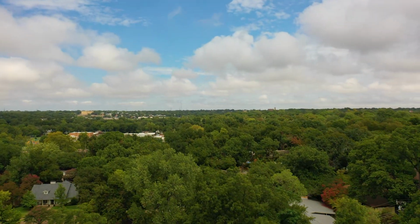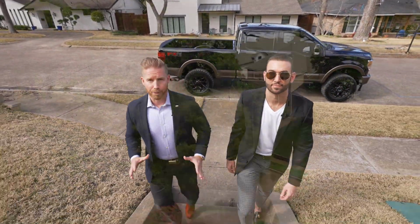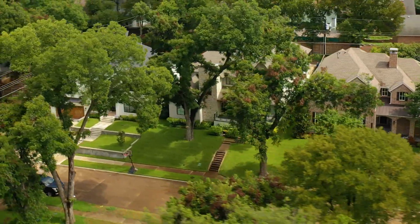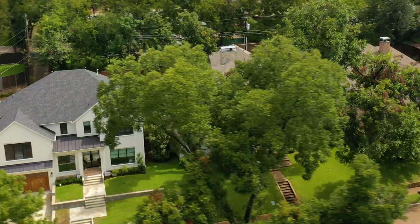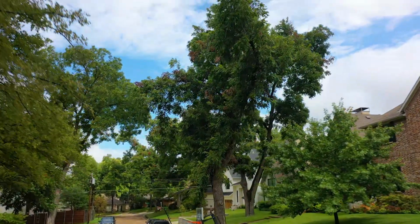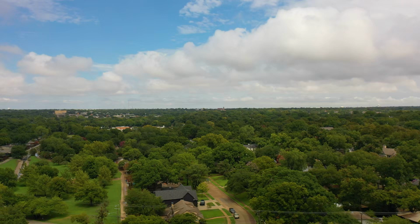Now we're at the home we're about to show you. It's absolutely amazing, but I wanted to point out a couple of things first. Here in Lake Highlands, just like Travis mentioned earlier, you can notice how these front yards are elevated. This home is on a little bit of a hill, but you'll notice the homes behind us. There's a wide variety, a mix of the old and the new. So you'll find some of these older ranch style homes throughout the neighborhood.